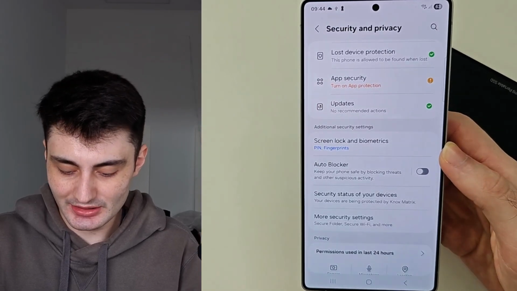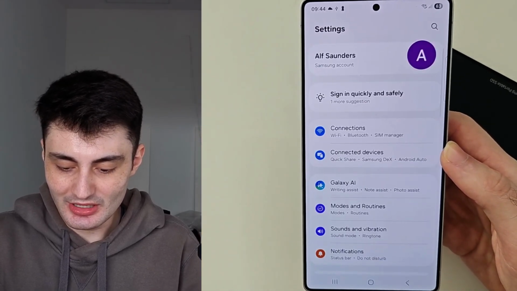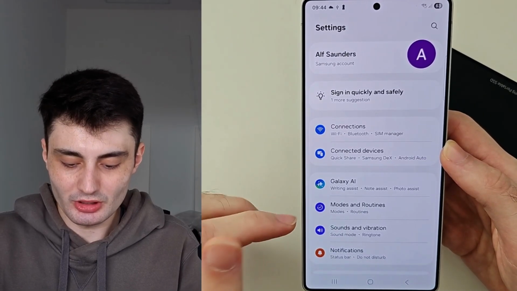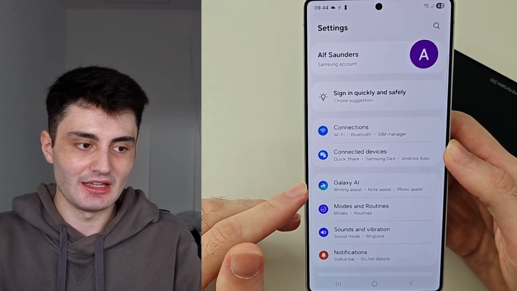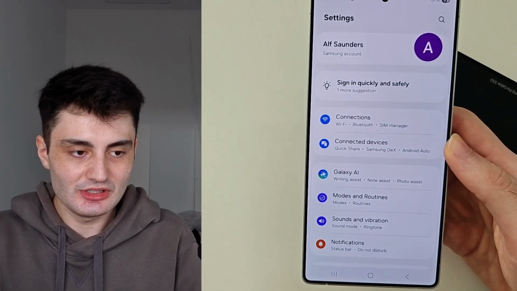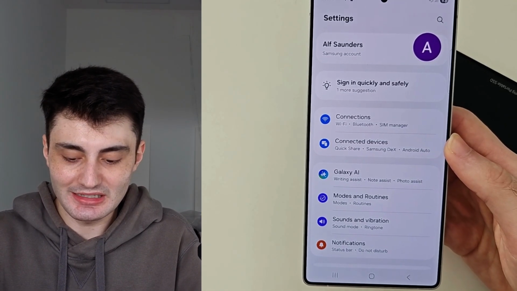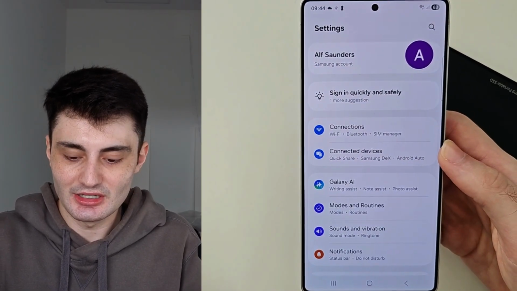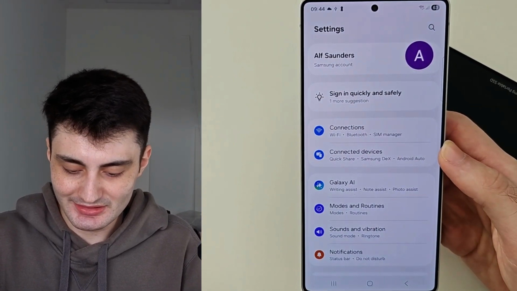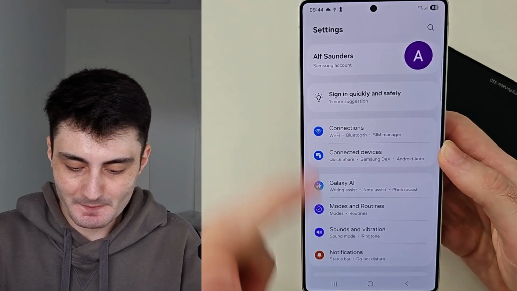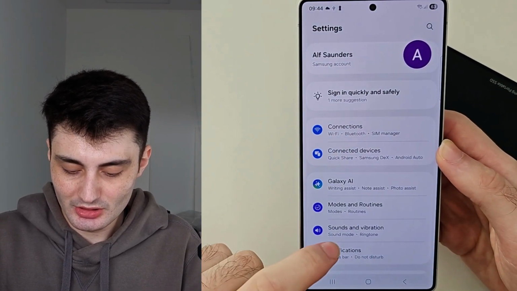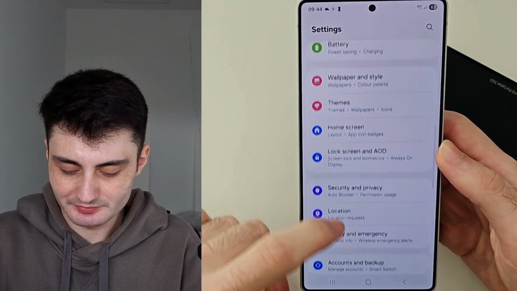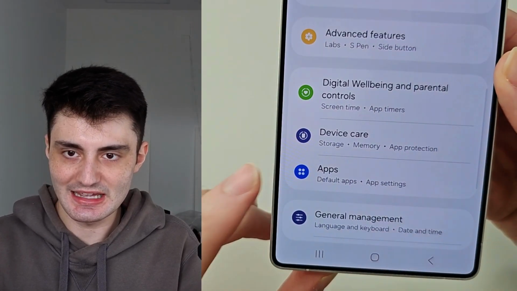If still not working, then what typically happens is the USB protocol in the phone glitches out. And so when you connect the OTG device, because that protocol is glitched out, it's not recognizing the OTG. But we can fix that pretty simply. The way we do that is from the home page of settings, we're going to scroll all the way down until we see apps.